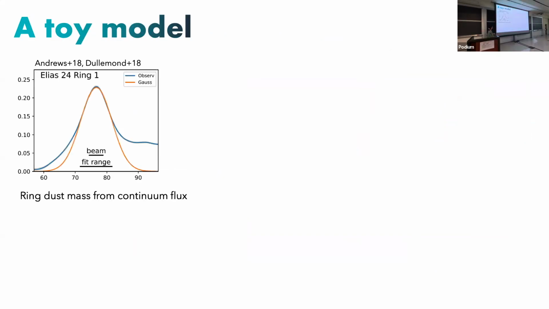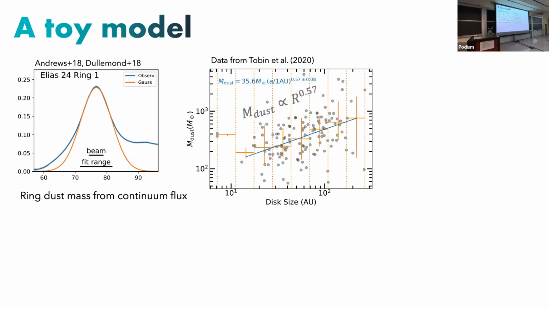Now we're going to construct a toy model to come up with the second equation. Another observable measurable from this radial intensity profile of the disk is the integration of the continuum flux, which tells us the total dust mass locked into these rings. We also know separately the initial mass content of these rings when we go look at Class 0, 1 disks, so the earlier stages of disk evolution.